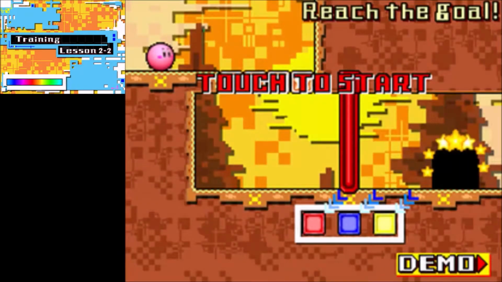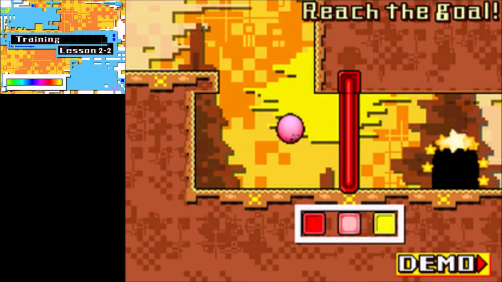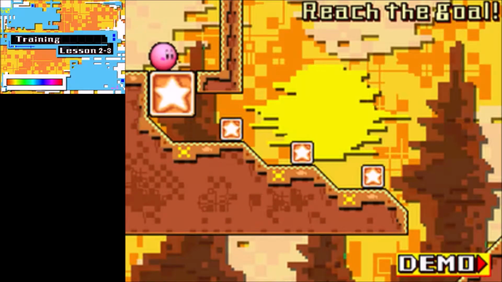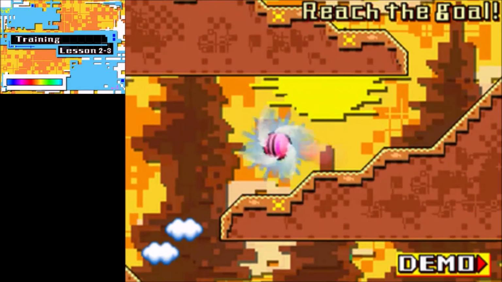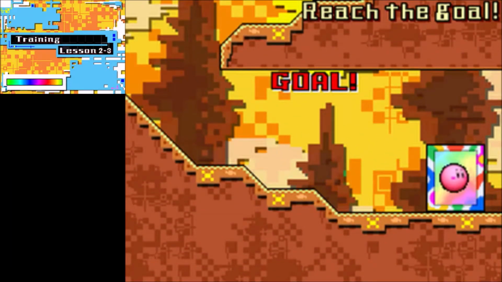So, yep, we learned to dash. Now we learn to touch stuff, such as touching blocks. And also, you may have gate puzzles where you have to unlock a gate of a certain color in order to be able to move forward. So it seems pretty basic so far. You just gotta tap whatever's in your way to move it.